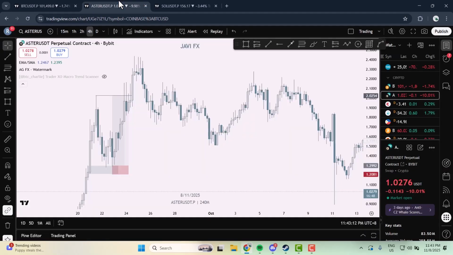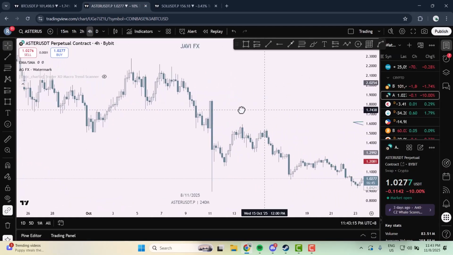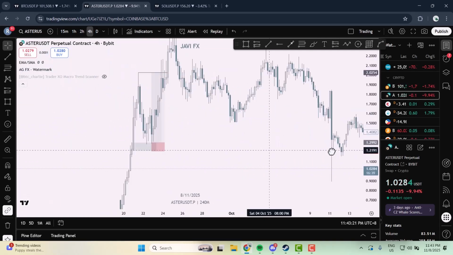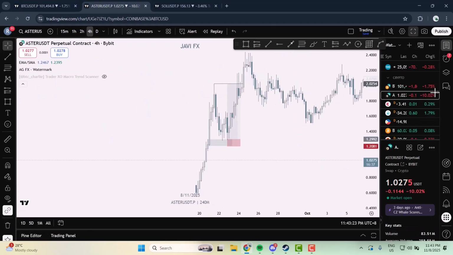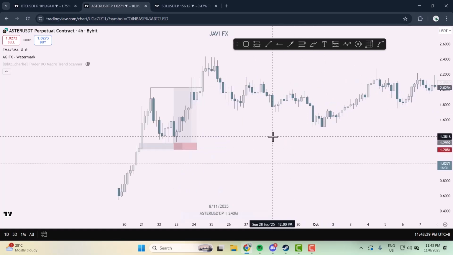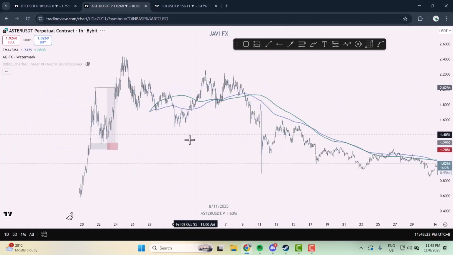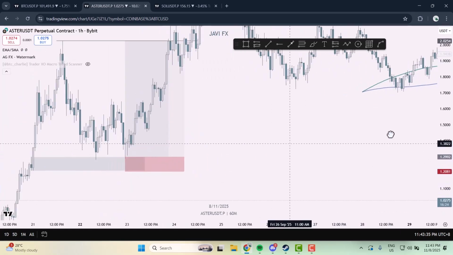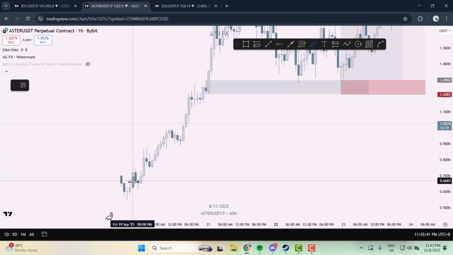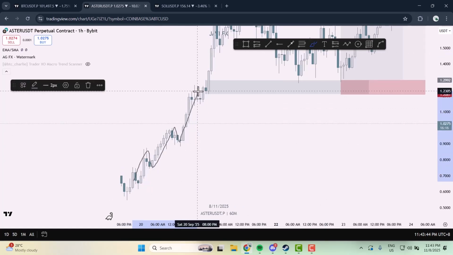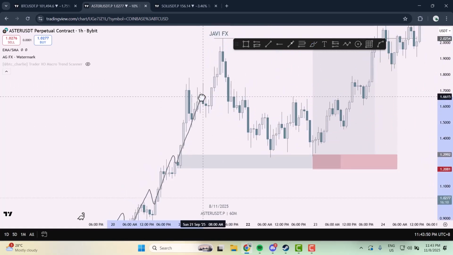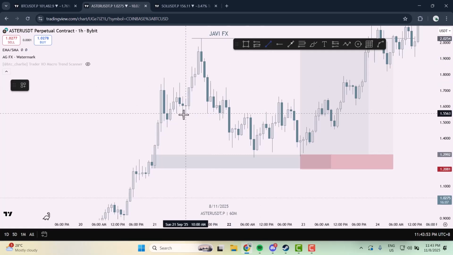Now let's look at another trade over here. A few trades actually that I deem quite good. Okay. So this is Aster. This was a trade that I signaled back in September, on the 1 hour, by the way. Well, it's very simple. A very simple trade. We continue to make higher high, higher low, higher high, higher low, higher high, higher low, higher high, higher high over here. We broke structure over here.